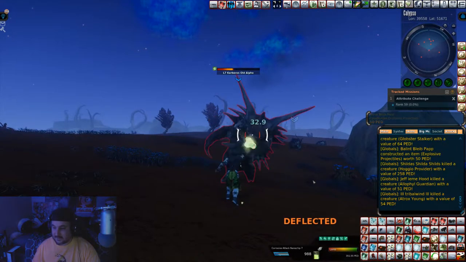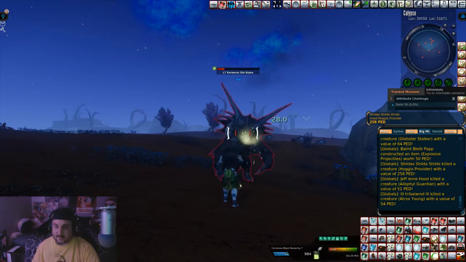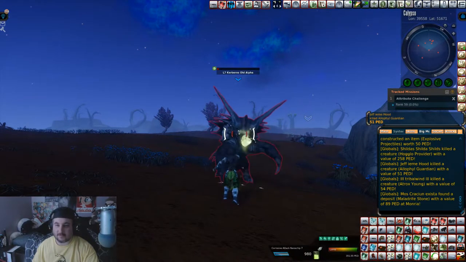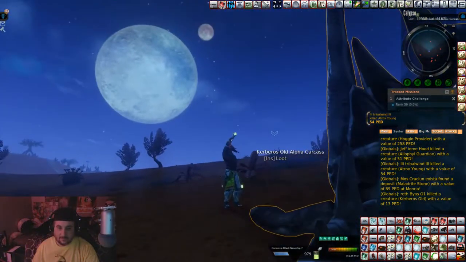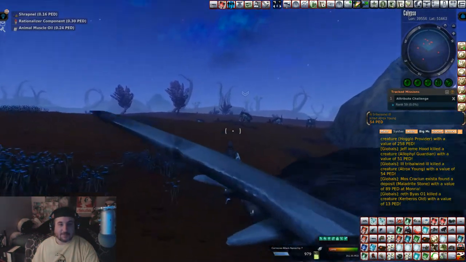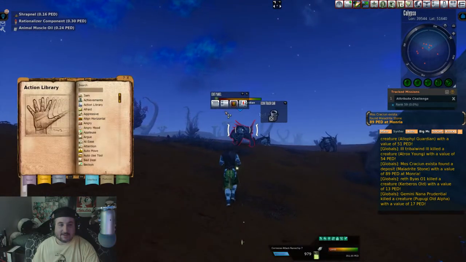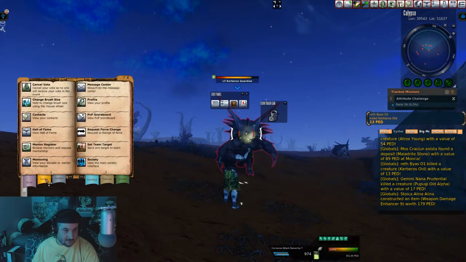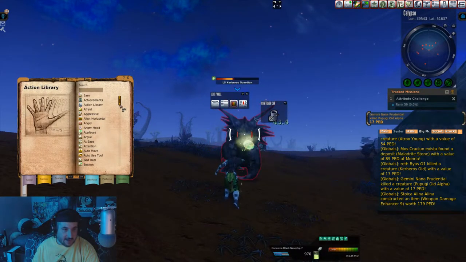Alright. Let's monitor this for a minute. Cap Monster says, are there emotes and salutes in this game? Yes, there's absolutely emotes and salutes in this game. I have some on my bar right now. There's a whole book full of them. And they don't cost anything. You have access to literally all of them. Seriously, you got all sorts of emotes in the action library.